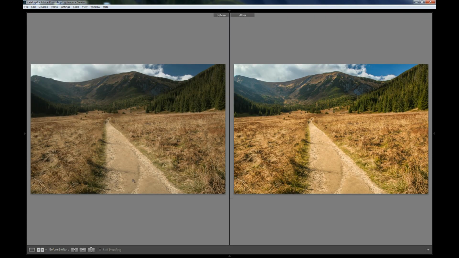let's compare our tone mapped and finished image. Okay, as you see, our tone mapped image, the output from Photomatix, is fairly flat, it lacks color, yet it has all details in both shadows and highlights, so it has correct exposure, which is most important. It also has details, which is also important. In post we can add colors, we can tune exposure, we can add contrast to make the image look as we want. So the key to get natural looking results is to post-process your images from Photomatix Pro.